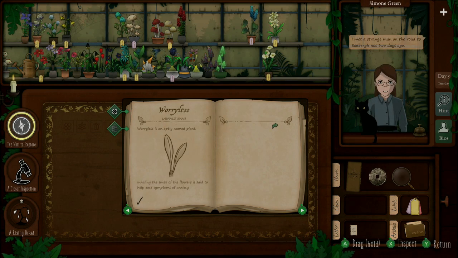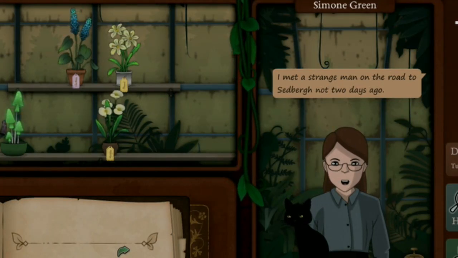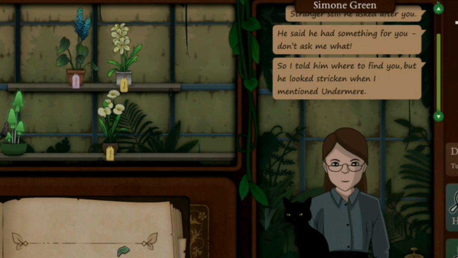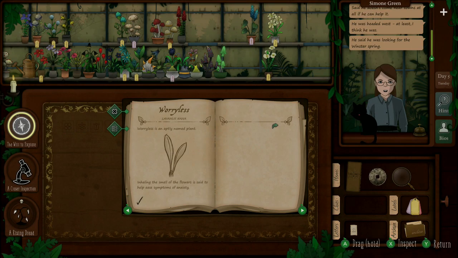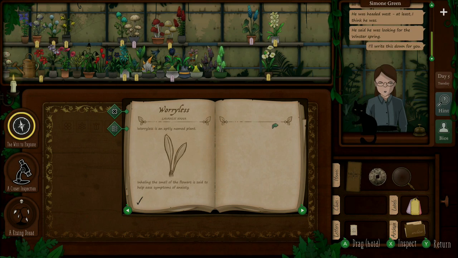Simone Green is back. I met a strange man on the road to Sedberg not 2 days ago. Stranger still, he asked after you. He said he had something for you. Don't ask me what. So I told him where to find you, but he looked stricken when I mentioned Undermere. Said he doesn't come near towns at all if he can help it. He was headed west, at least, I think he was. He said he was looking for the Winster Spring. I'll write this down for you.